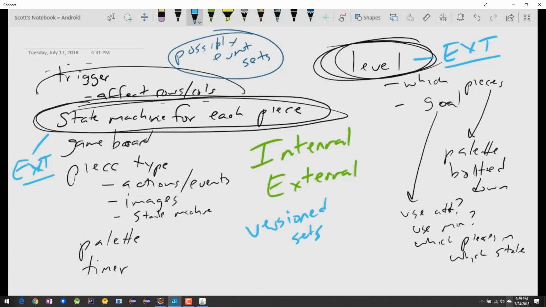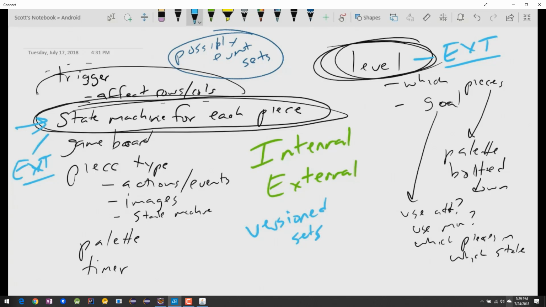One for individual state pieces, and we might have a completely independent piece per file, describing the state machine and the images being used. And then one for the level, which references the pieces, to say which pieces are there and set up our goals.